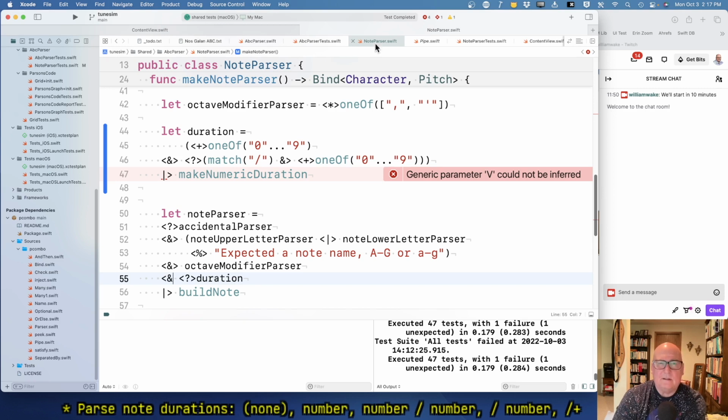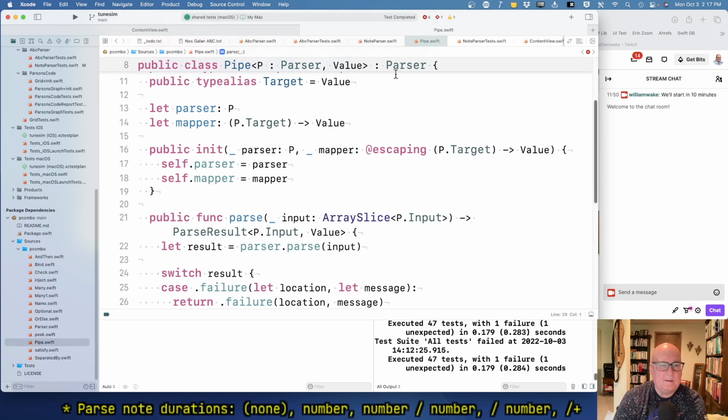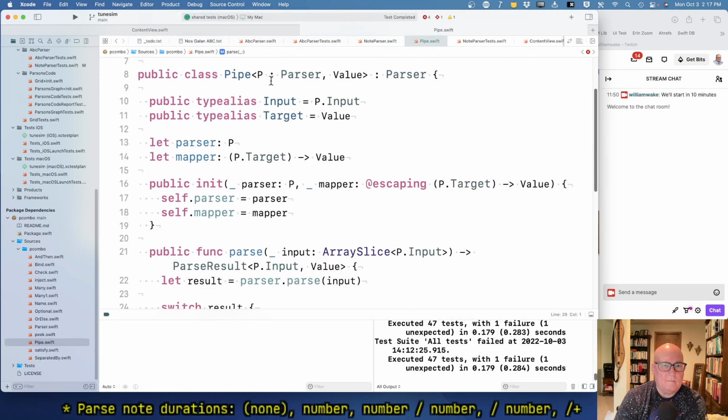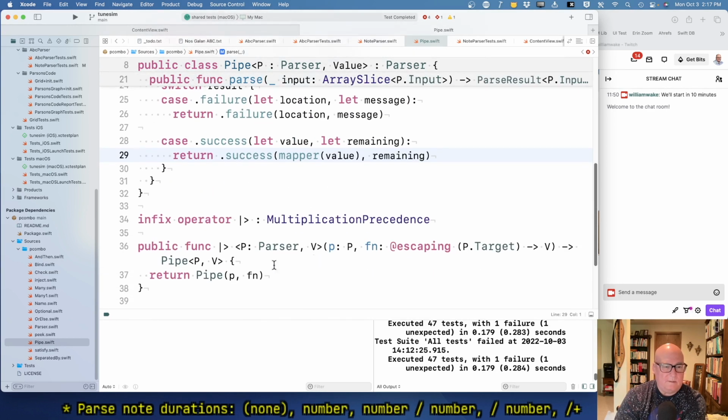Because, let's see, the pipe is converting P function.